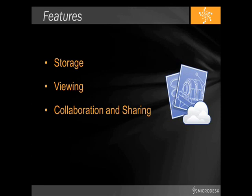So some of the major features are storage, viewing, and collaboration and file sharing. With storage, Autodesk 360 gives users 3 gigabytes of free storage by simply creating a free account. And then the subscription plan allows for additional storage, and that's subscription with like Building Design Suite or with Revit, those whole products. Viewing allows viewers to edit, share, and collaborate through the web using Autodesk 360. Others can view your files even if they don't have the software. You send out a link, and they have the privilege to at least see what you want them to see.